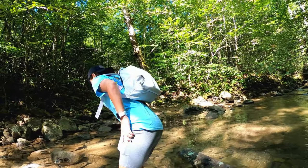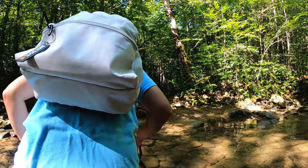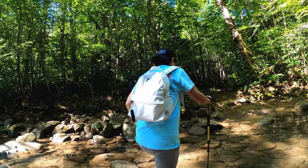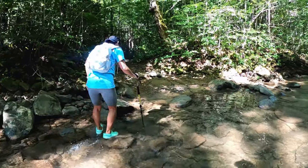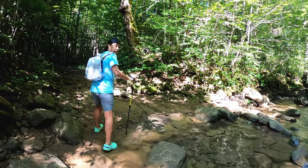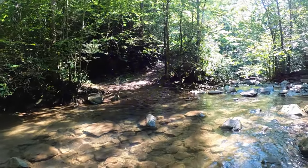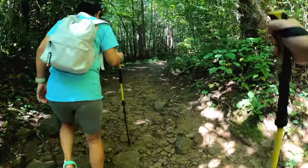I'm gonna figure out how good those Crocs work. Holy cow. Now those rocks are normally slippery, so I usually try to stay off them. Cold water. Cold water. He talked about this one yesterday? Yeah, that's not bad at all. I mean, you just have to be careful. Just take your time, folks. It's not rocket science.